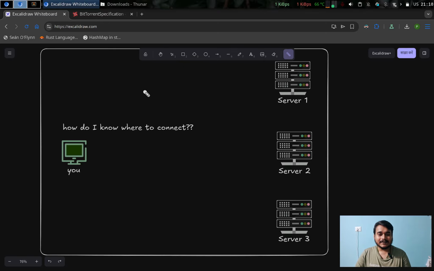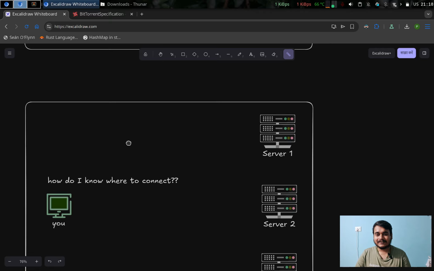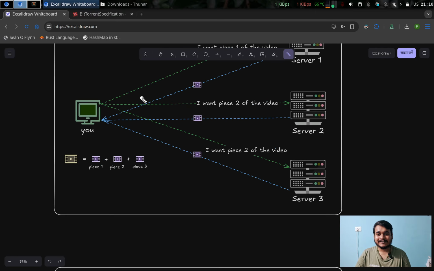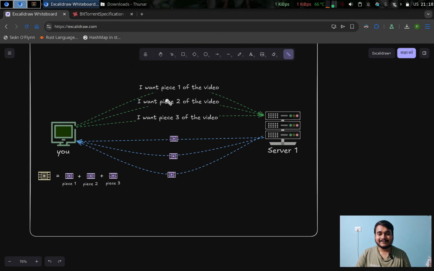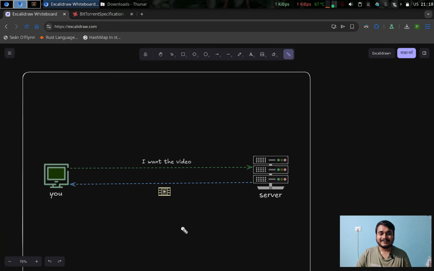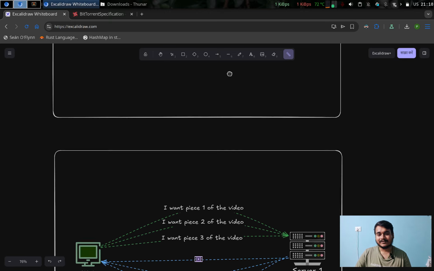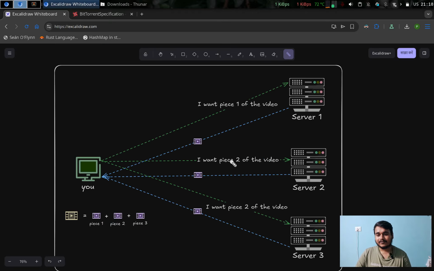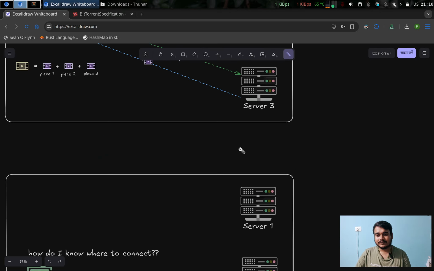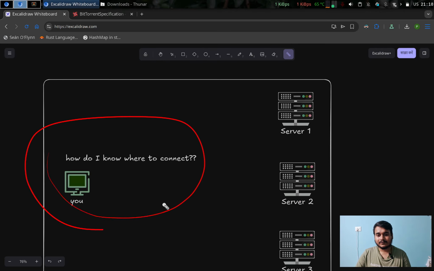And if you're still confused what exactly a peer-to-peer network is, believe me, it's a simple thing. There is one peer, there is one peer, they're communicating to each other. That's a peer-to-peer network. So for downloading from each server, you need to know each peer, and then you will be able to download the piece. How would I know that? How would I know my peer?